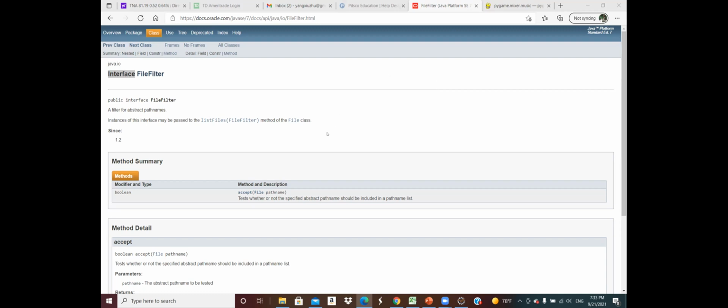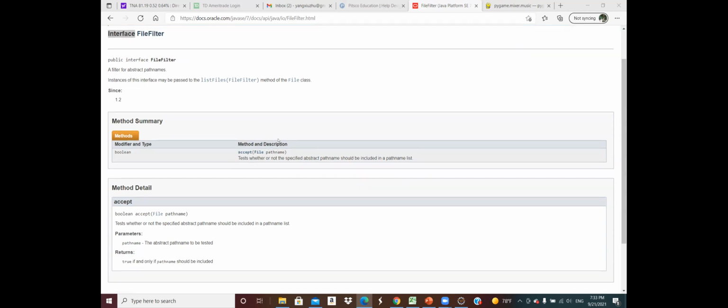So what does it mean? When we look at this interface FileFilter, it only has one method. This method is called accept. Accept will return true or false.